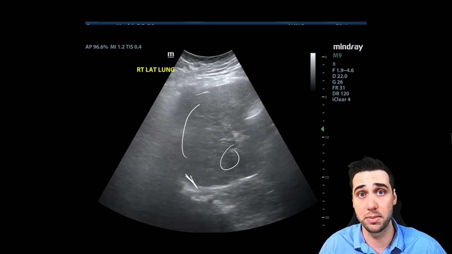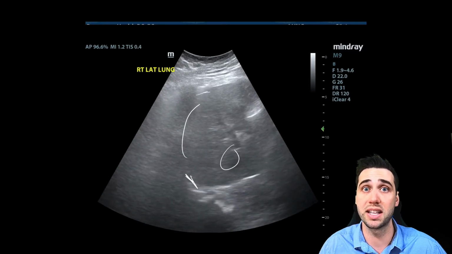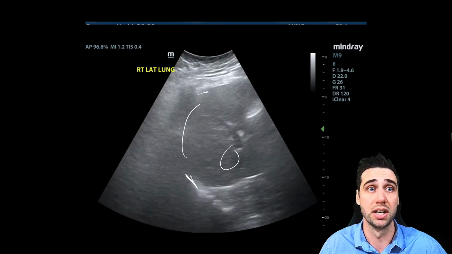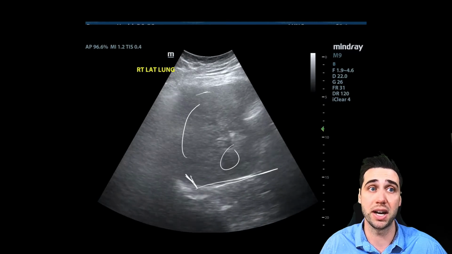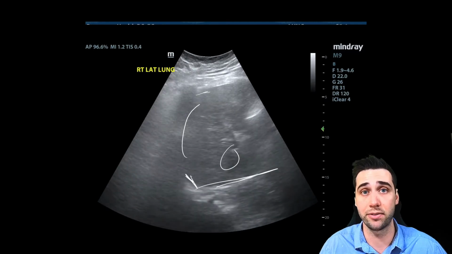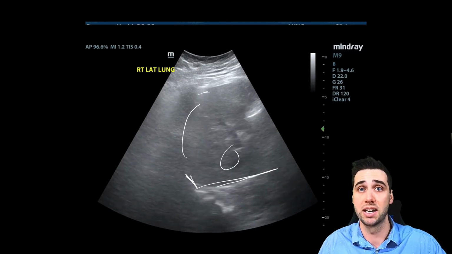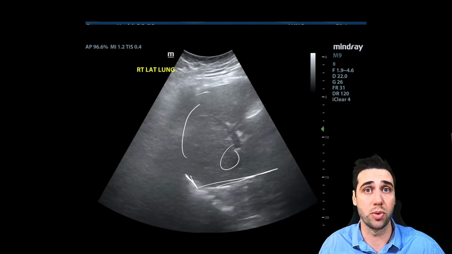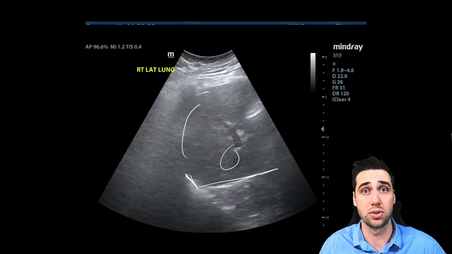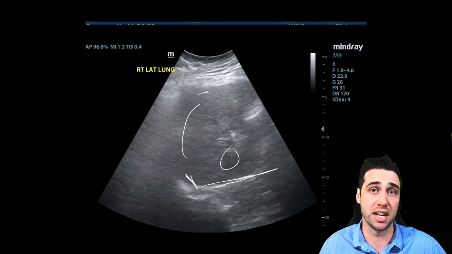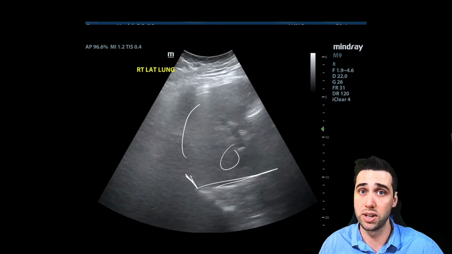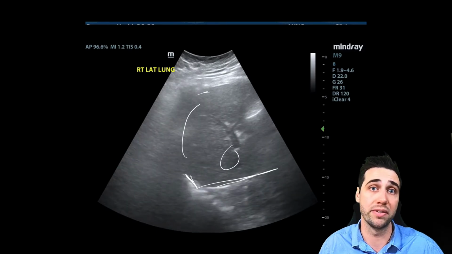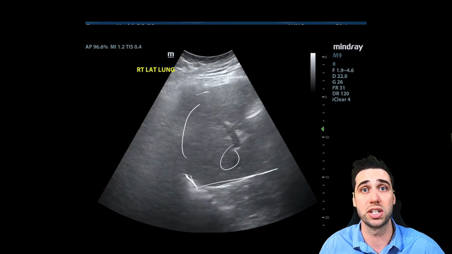Now that's fine. Basically, if you see this view, you can say that there's no significant effusion. Another good hint is that you see bright white here. This is the spine, and it actually ends right at the diaphragm. The reason is because the ultrasound waves aren't transmitting well through the aerated lung, so the spine looks like it stops right at the diaphragm. Now, if there was a fluid collection there, ultrasound waves probably could get through, and then you would see the spine continue above the diaphragm, and that's actually called a spine sign.